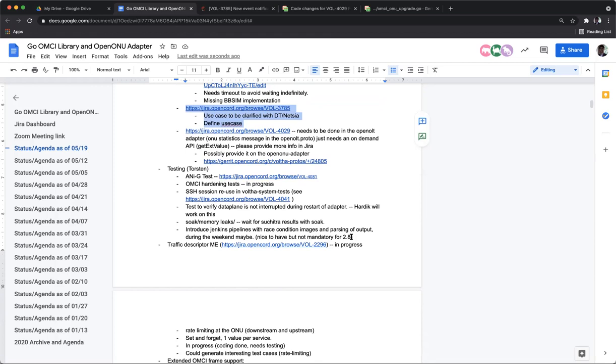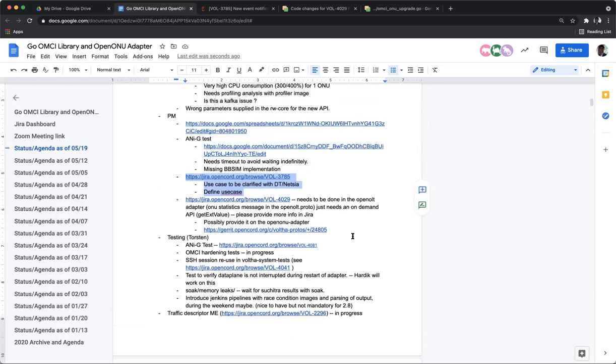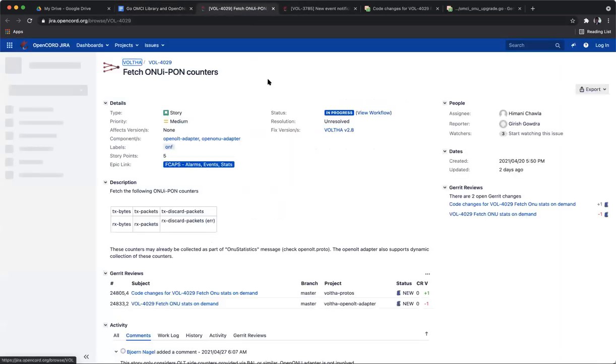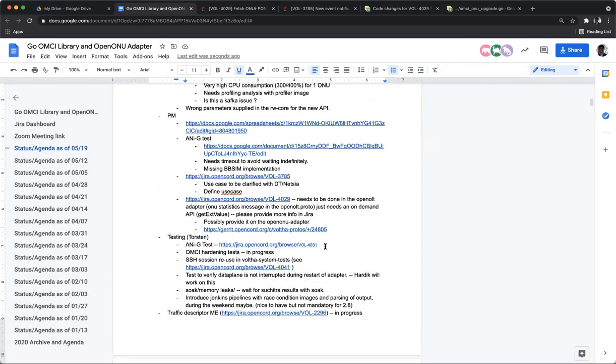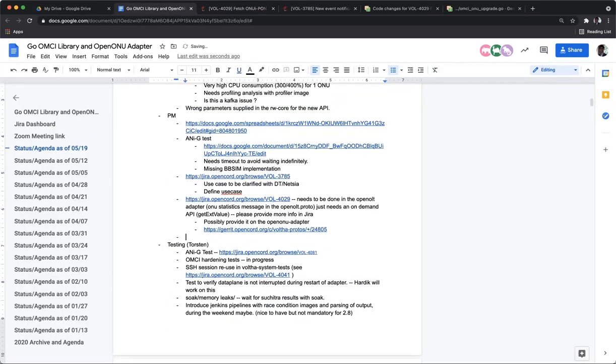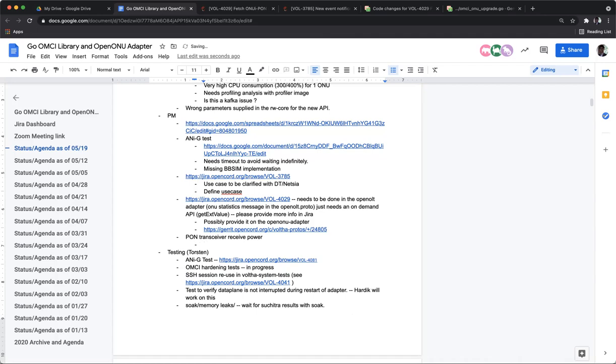Andrea, yes. Hey. For the PON transceiver receive power PM, Orhan upstreamed the patch for the OLT agent. And I also opened the task for retrieving these counters on demand with get value.